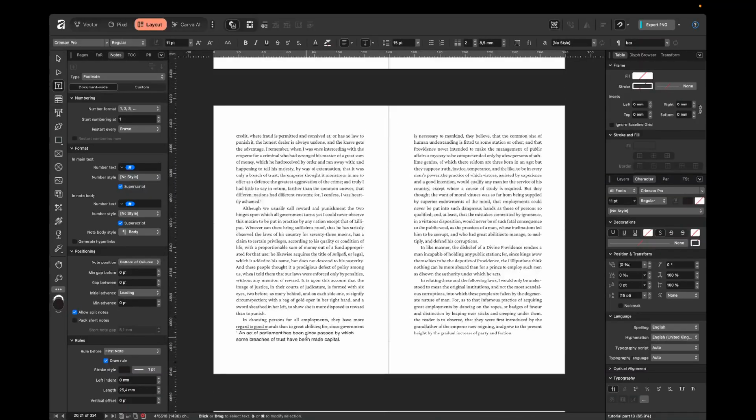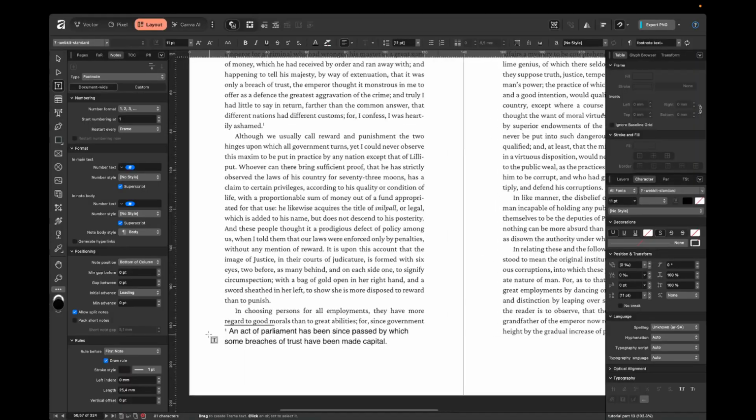Okay, here we have the second note, and it again starts with 1. So we should change it to document. So the numbering is document wide. That note above was 1, this one is 2.